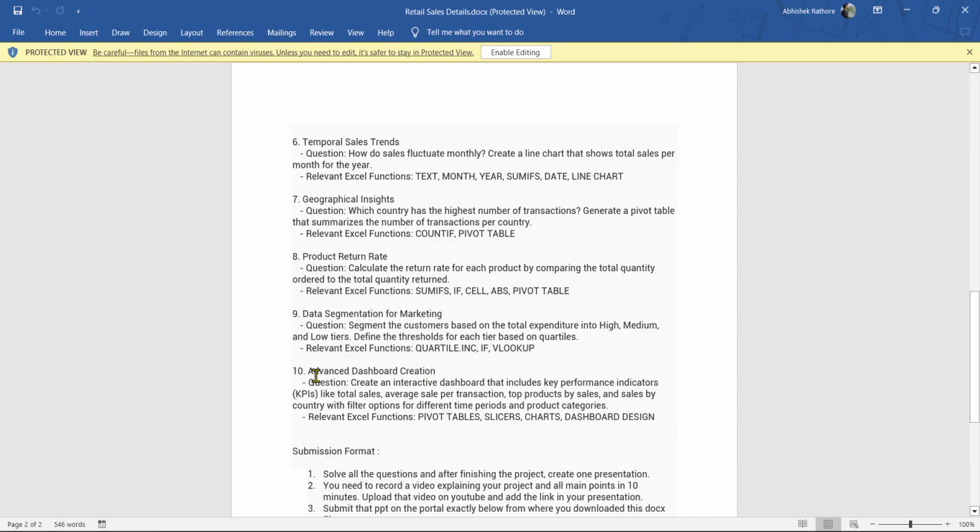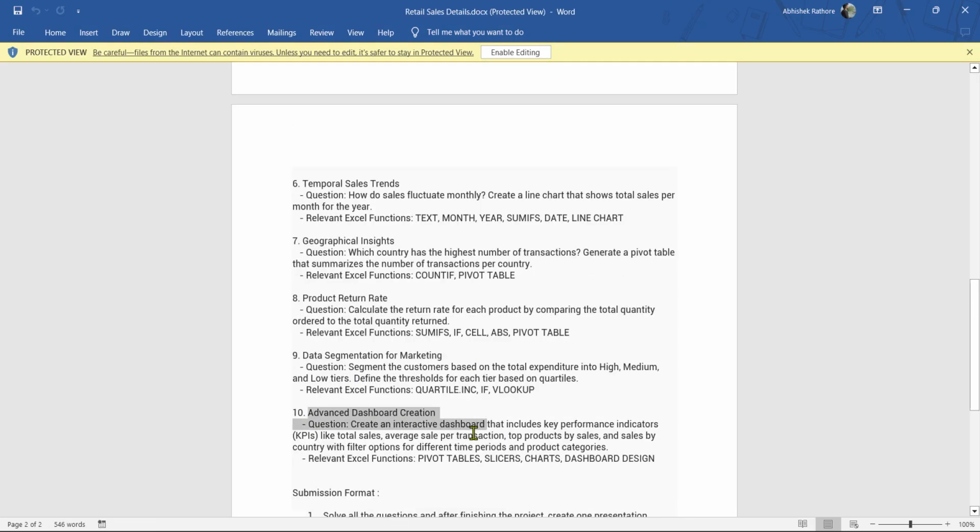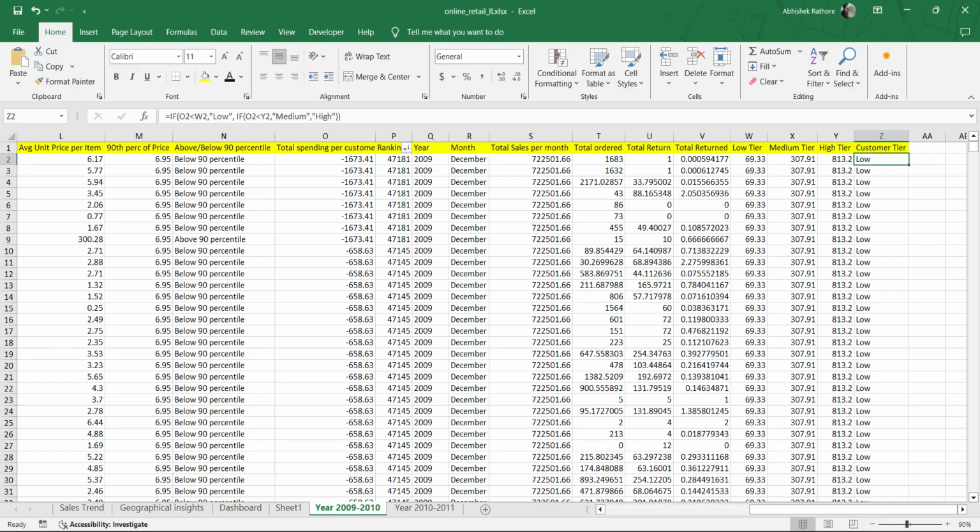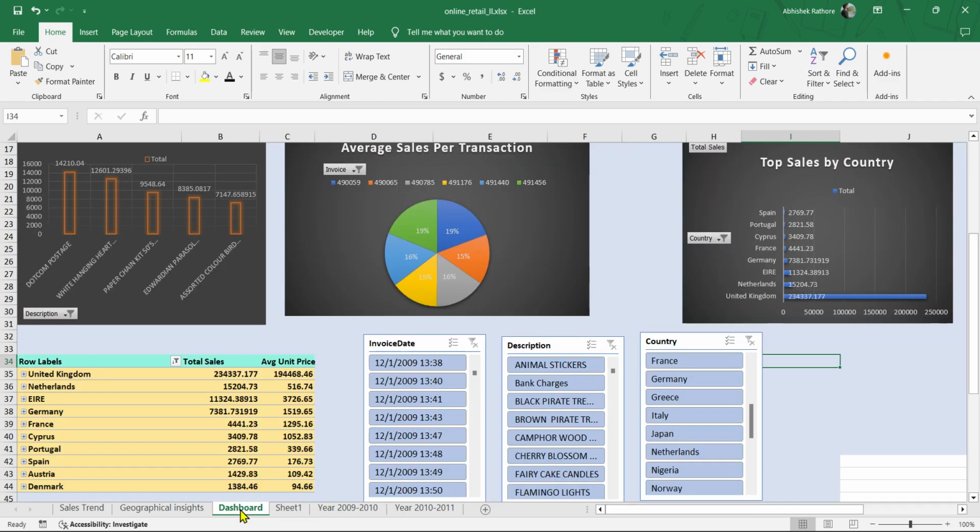Now the last question is advanced dashboard creation. Create an interactive dashboard that includes key performance indicators like total sales, average sales per transaction, top product by sales, and sales by country, with filter options for different time periods and product categories. So I have made a dashboard.